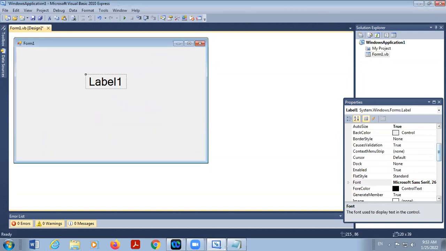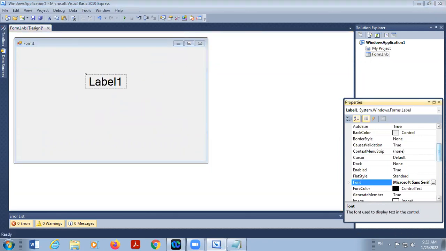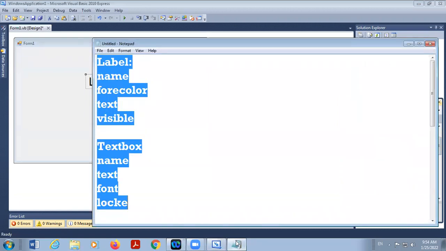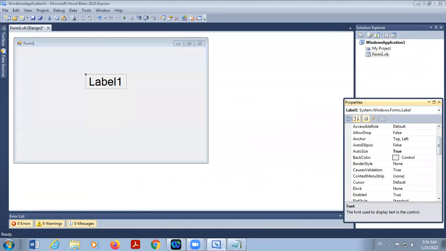Okay. Now, if you want to change the font, there is a font properties here. Font में आपको font style you can apply, font size. Okay, these things we can apply. Then name I have already discussed. You can change its name. It is applicable at the time of coding. Then next property is here in the case of your name, forecolor. Forecolor is the color of your text.